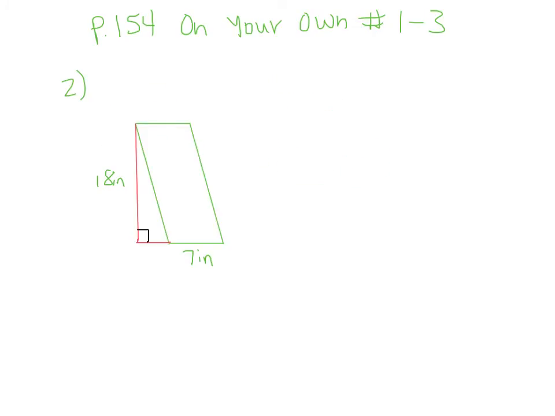In number 2, they give you a parallelogram that gives you the height on the outside of it. So they've made an imaginary line down here, and they've just connected it to the base. So again, this base intersects with the height. So here's our intersection point. That's how we know that this line is our base. So we've got 7 inches, and here's our height because here's our right angle, and we have 18 inches as our height. There we go. We would start with A equals base times height.